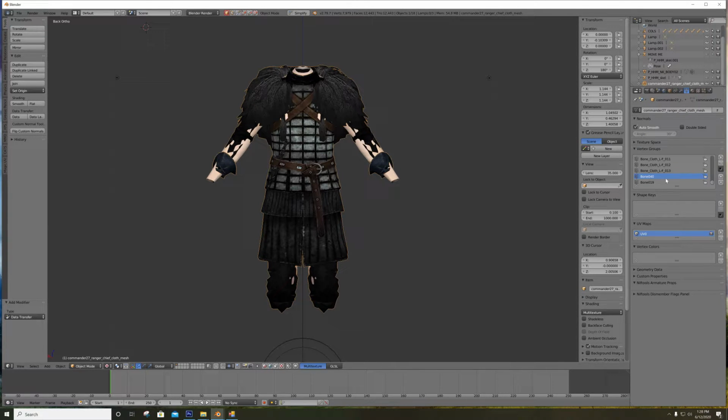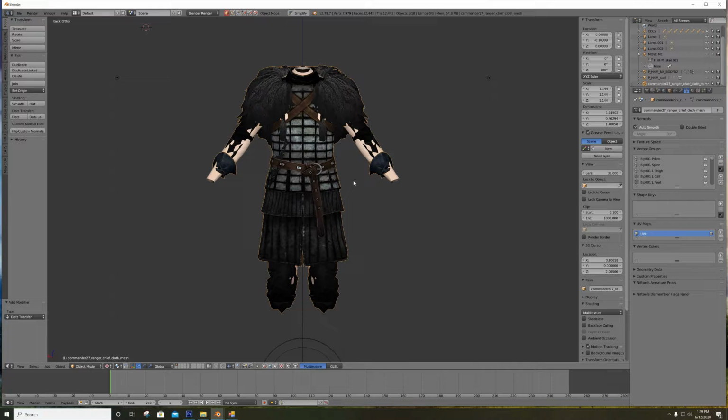And before I do that, I'm just going to let you know, because I saw this right now. Sometimes some models that you export or import from other games and other rigs have bones already applied to them. In this case, there's no point in having them because there's no skeleton that came with it. Maybe later on down the line when I do another tutorial, I'll teach you how to import an XPS model, or an XNA Lara model, or certain other models that already have pre-modified bones in them, which makes it easier because then you can just move the armor back to the original Neverwinter Nights 2 position and transfer that way.